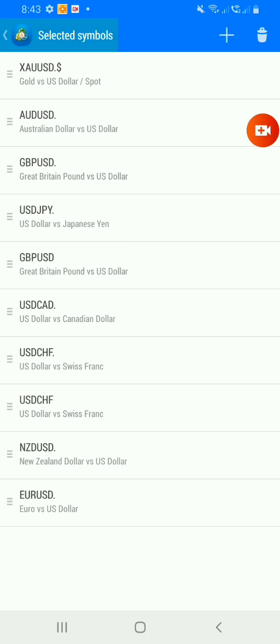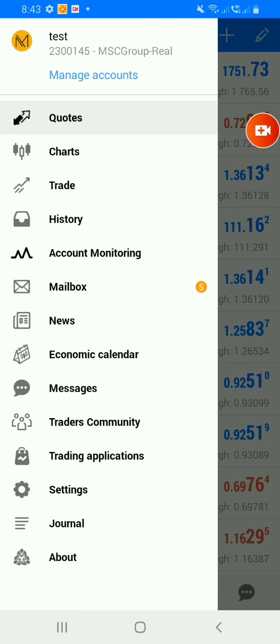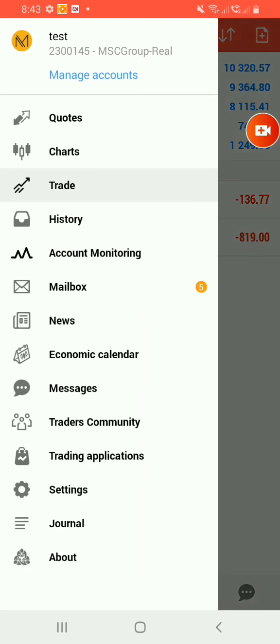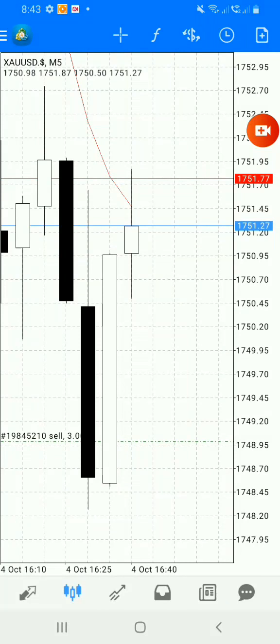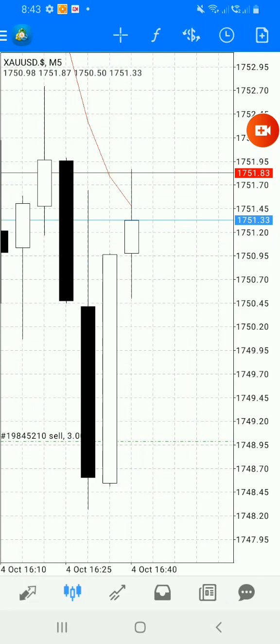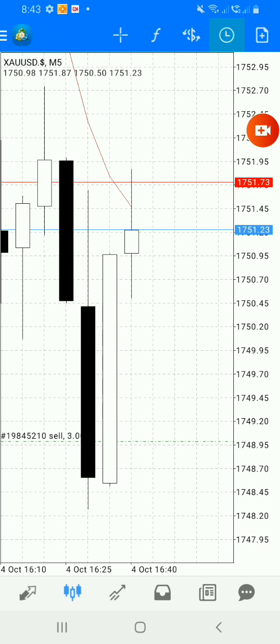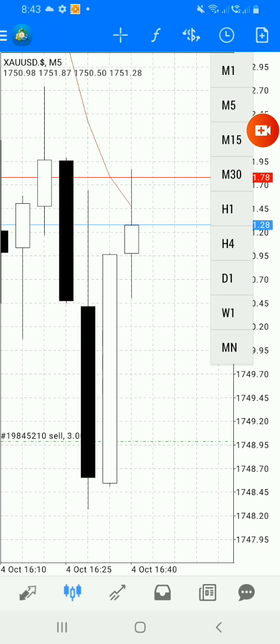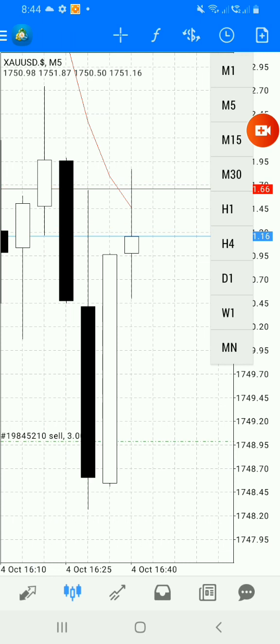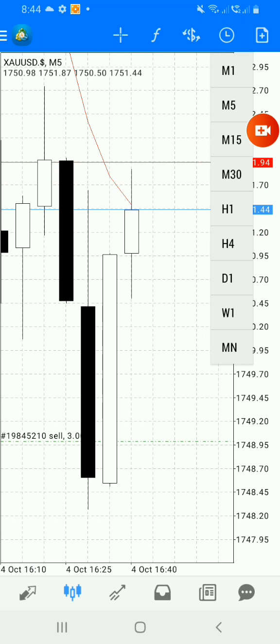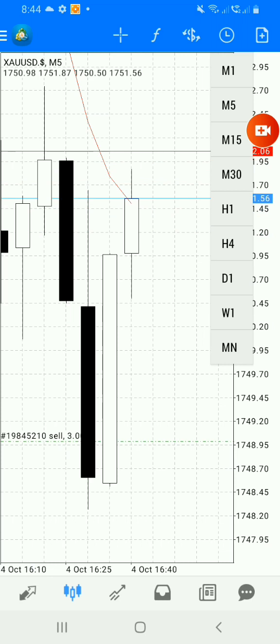So moving on, we go into the Chart. Chart is where you store all the currencies, the candles of the currency that you are going to play. As you can see, we have the minute time frame, like the clock fraction. You click on it and you will see the minutes of the currency that you want to set. You can set 1 minute up to 1 hour or even a day or a week. It depends on which one you want. For me, I recommend you to use 5 minutes, so it's quite accurate.